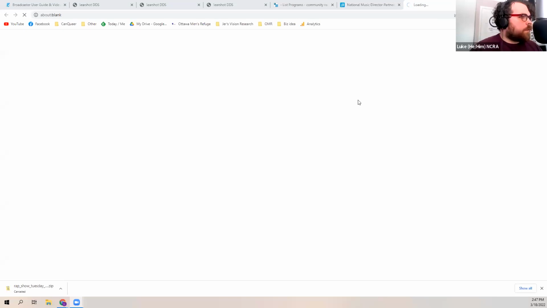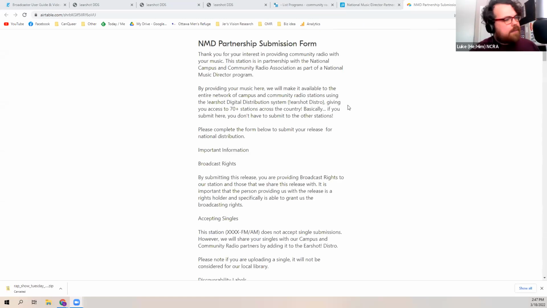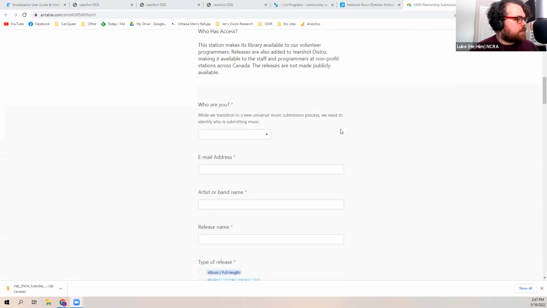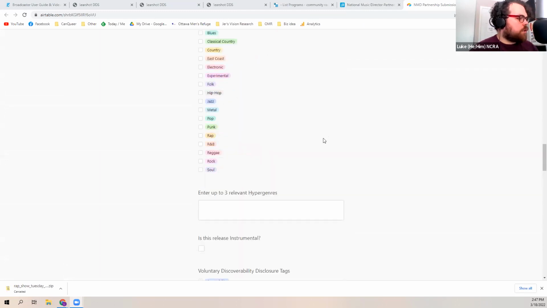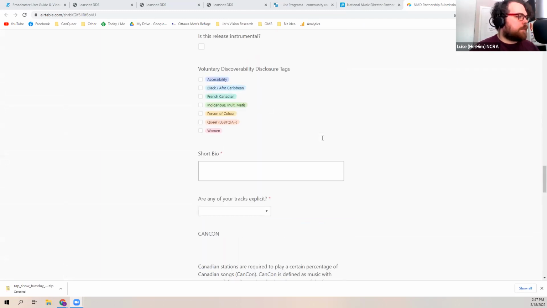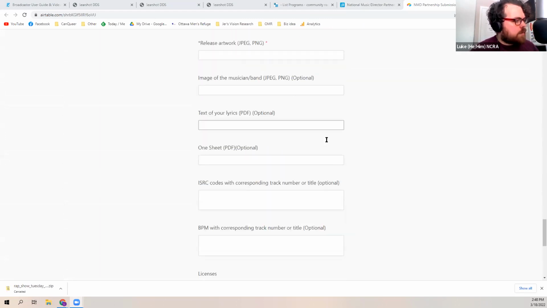So we'll be releasing the criteria and the process for syndicating programming. That's on our list of things that we're going to do when we start releasing that information. So I'm just going to show folks the universal submission when it loads. This would be embedded into a website, and it asks for all of the information that we need: province, city, genres, hypergenres, self-identifiers, the CanCon questions.